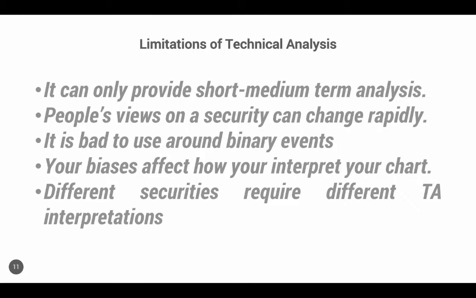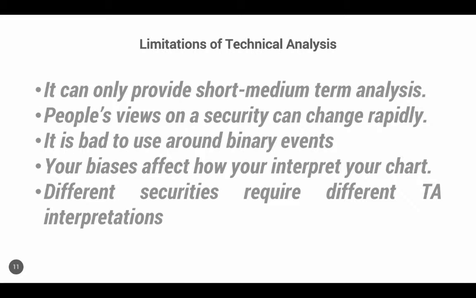Second, people's views on a security can change rapidly. So even though you may have a belief with your technical analysis, certain news can come out, or people can change overnight on their ideas. And it could be about the smallest things as well. So the thing about technical analysis is you always have to be able to revise your own beliefs and your own opinions about the analysis that you're doing. You can't just be fixed into one belief that something's going to happen and then not take into account the up-to-date events which are directly affecting the price of the security.